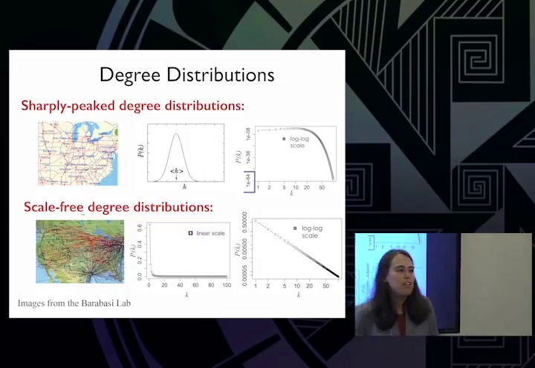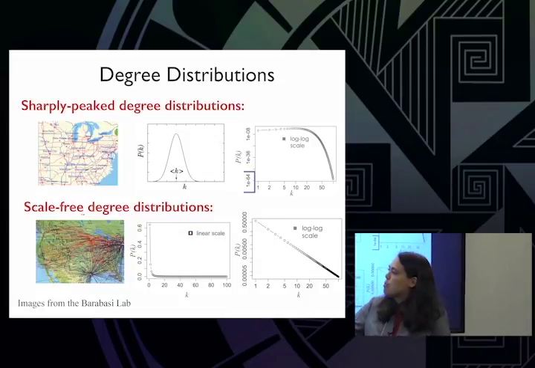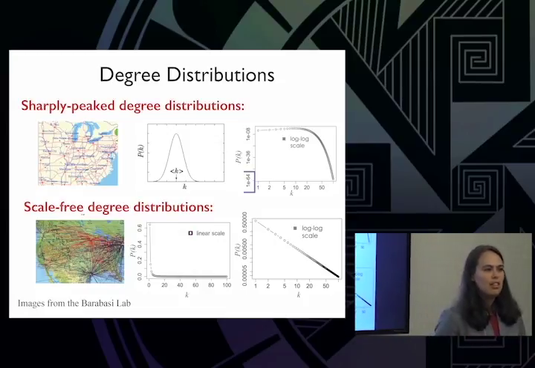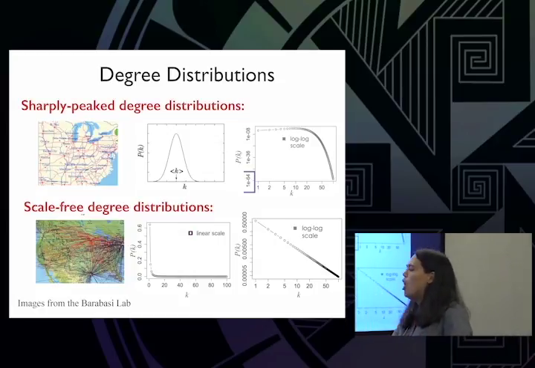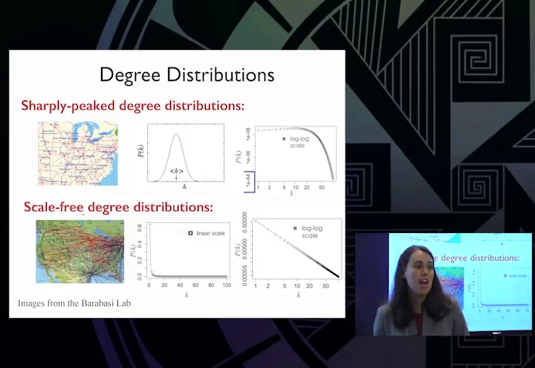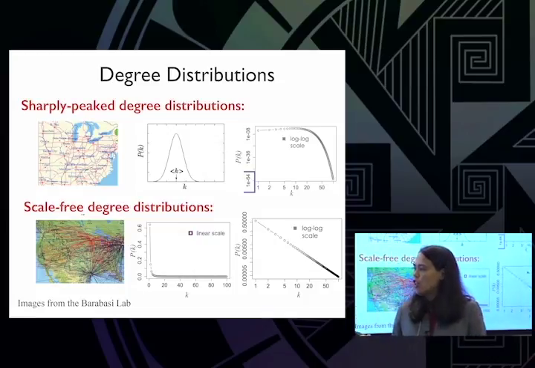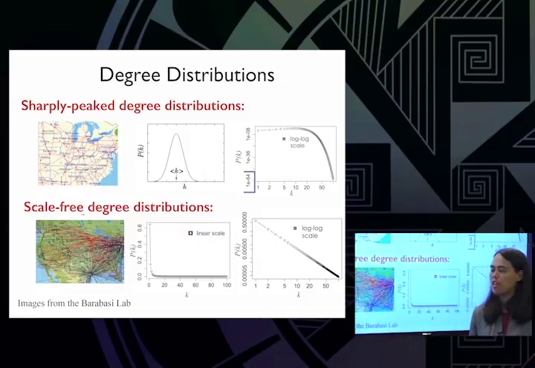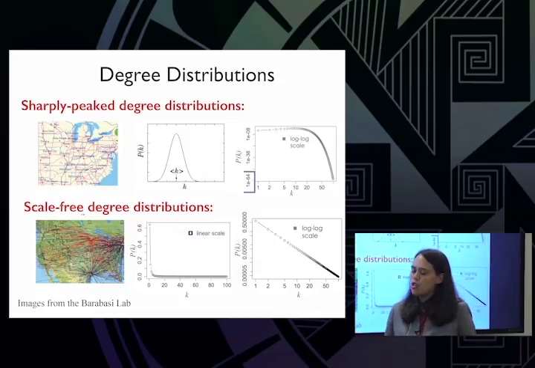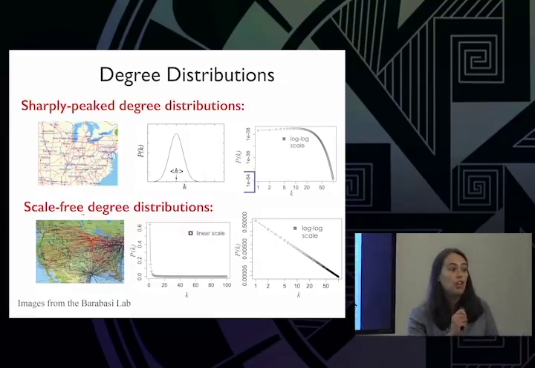And some real-world networks have that feature, like road networks, which have this sharply peaked distribution. But there's a whole other class of networks that are what we would call scale-free, or maybe more accurately, highly skewed networks. So this is the network of airline flights. The nodes are airports, and two airports are connected by an edge if there's a flight from one to the other. It has a structure where most airports are small. If you listed all the airports, most of them are really small. They don't have a lot of flights out of them.